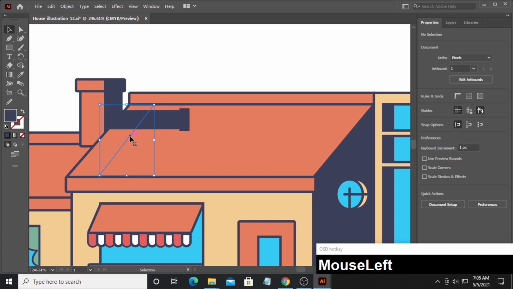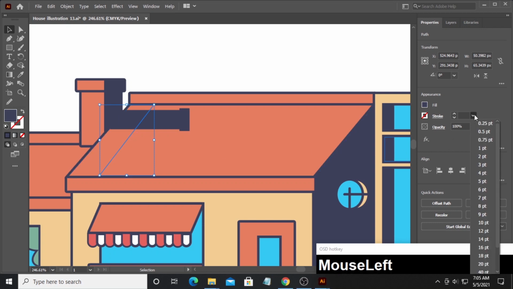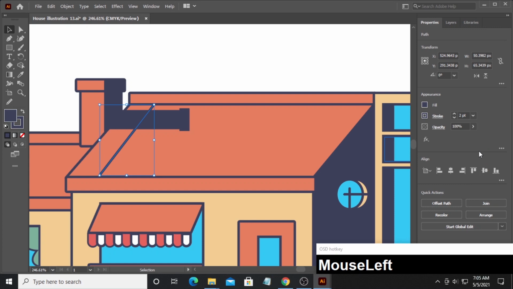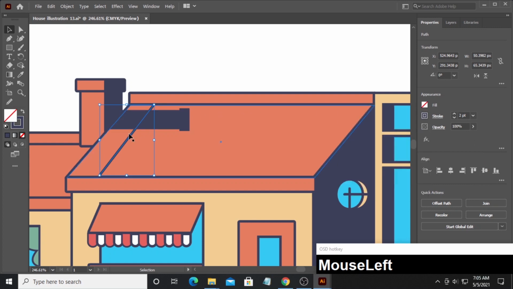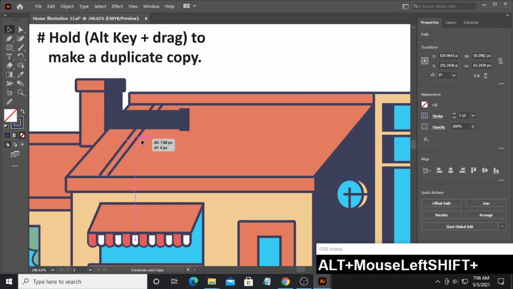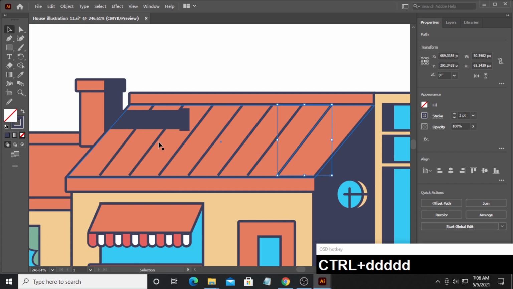Now select the stroke and increase its width and turn off its fill, and hold the Alt key and drag and repeat the same action that we did previously, to repeat the same objects by holding the Control key and hitting the D key on the keyboard, and we are going to make some shapes like these.